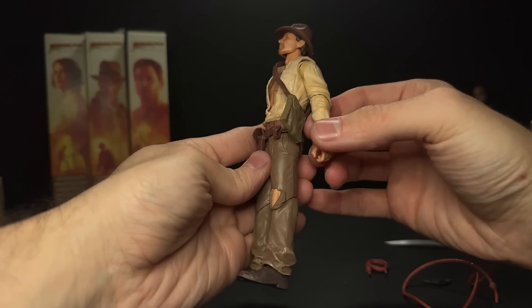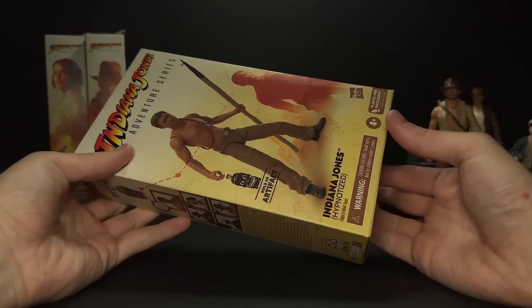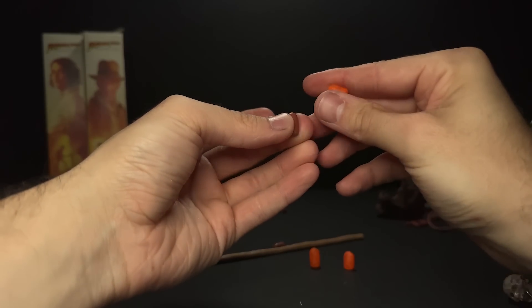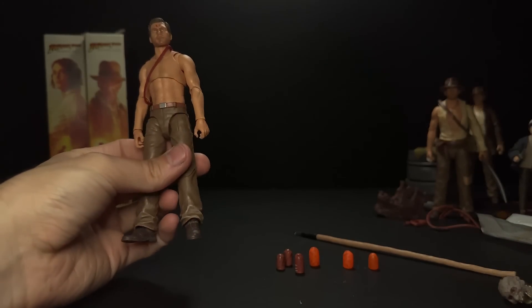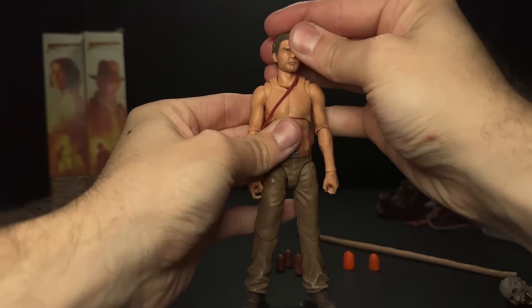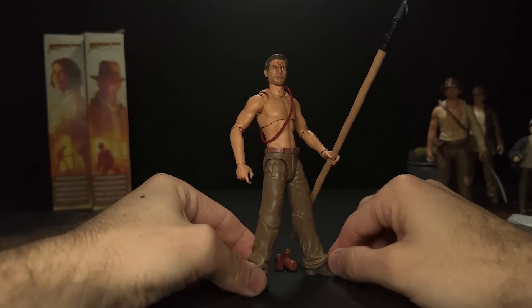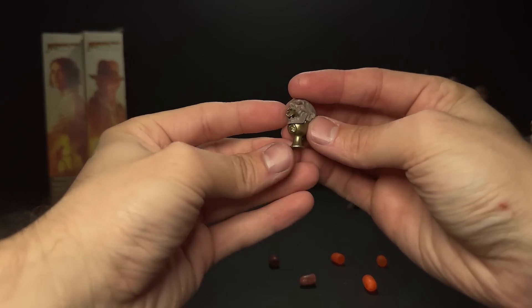There's a little strap on the hands there. The articulation on all of these is very similar to what we've seen before. Next, we have one of the first well-done shirtless bodies we've ever seen in the Hasbro 6-inch scale. There are a couple of customs that you kind of need a bare torso for, and it's pretty rare and tricky to get one — I'm thinking of something like a Clone Wars Anakin with the blue paint on his chest. I should mention that the orange stones we just saw are glow-in-the-dark. They've done a weird little fade on the chest — there's a little triangle of a wash on there. He does have butterfly joints in the arms, which allows for better articulation, but with a shirtless sculpt like this it would be better to have fewer joints on display.